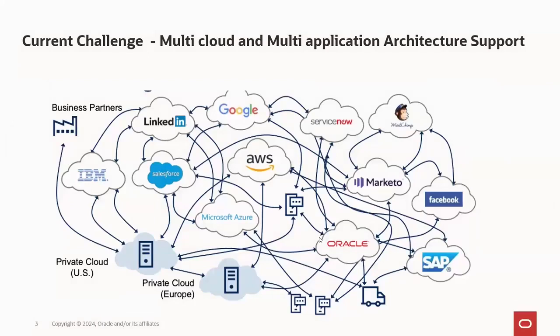According to one of the research firms, the average large enterprise would need over 1,000 individual applications. Why is this picture so complex? Because you're forced to connect to a number of applications, and about 70% of organizations have adopted multi-cloud or hybrid cloud approaches. Which means depending on what I like in a cloud, I might pick their service. And unfortunately, about 80% of mission-critical applications are still on-premises.